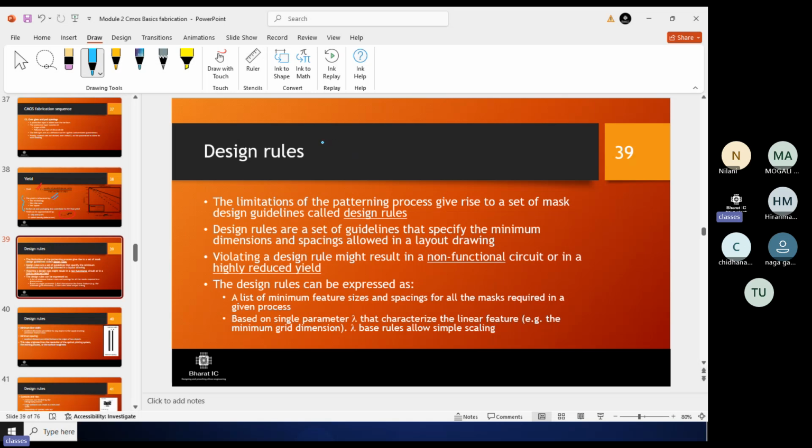So it won't be able to fabricate. It is able to fabricate only up to this level. Suppose it is capable of fabricating at most at this level, but your device design goes up to this level. Suppose some critical designs are in this part. If this part cannot be fabricated, your design will not work, meaning it is violating the design rules. So you have to make the designs stay inside the design rules only.